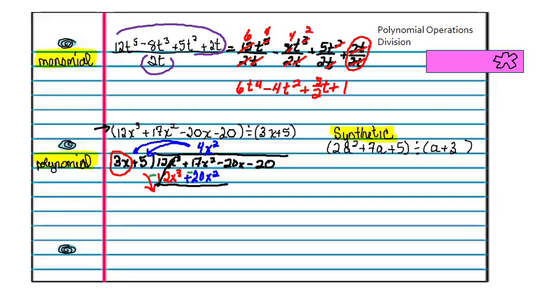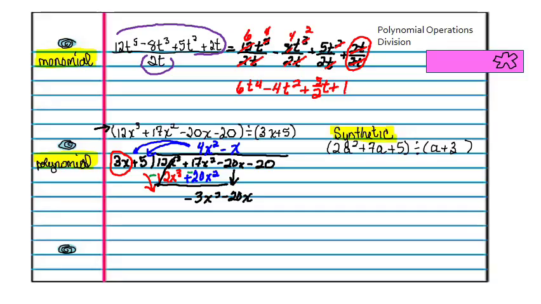Our whole goal was to cancel this out, and so now we have 17x squared minus the 20x squared, and that's going to give us a negative 3x squared. And we're going to bring the next guy down, which is a negative 20x. And again, the 3x is going to be focal here. What would we multiply to the 3x that we get a negative 3x squared? Well, it would be just a negative x.